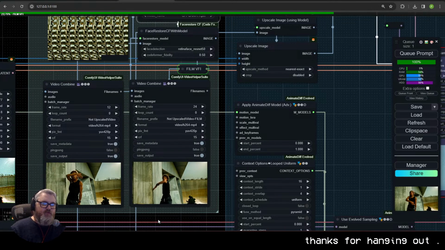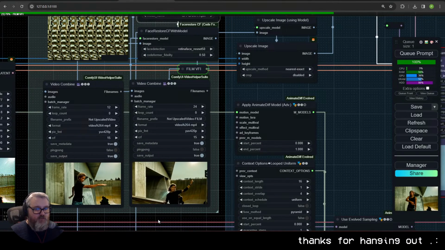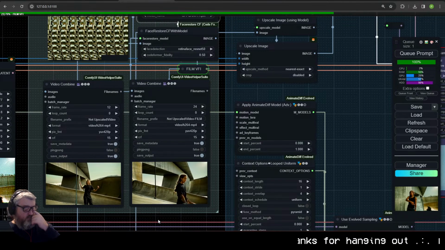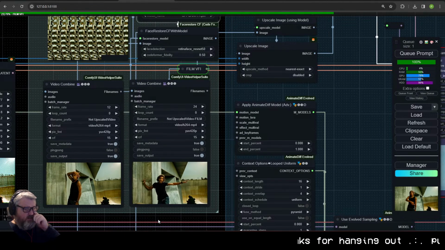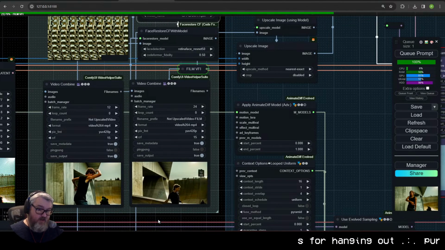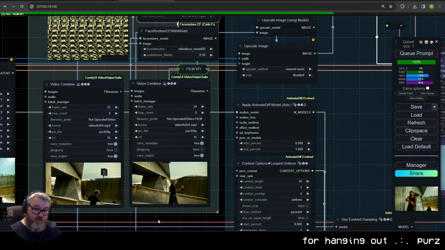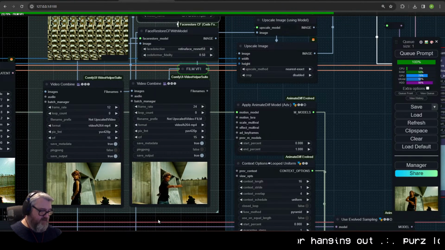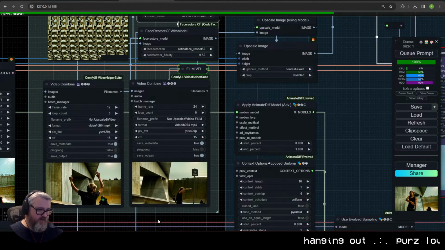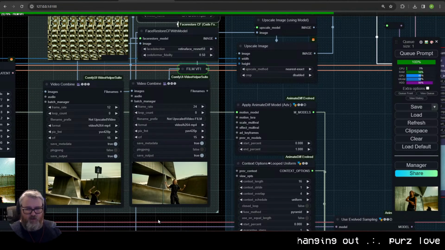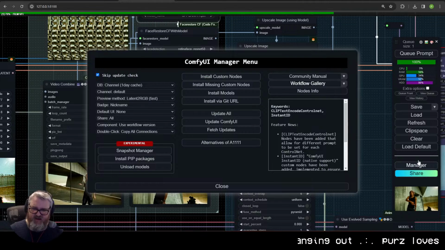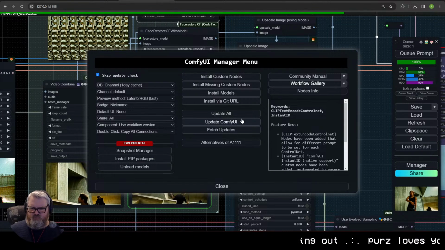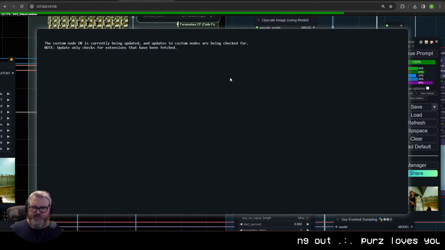Yeah, Reactor's cool too. Do you know which models you need for Cascade? The Cascade thing, I just installed the Kajai one. And then when you run it the first time, it just downloads all the models it needs. So I'm not even sure. Have they added it to native or something?